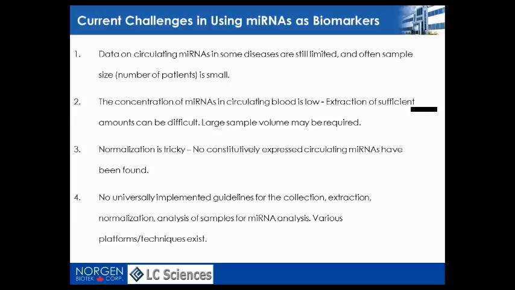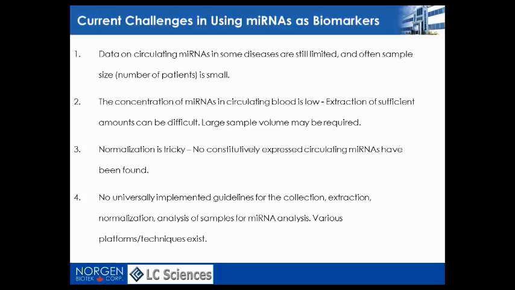Normalization is also very important in the analysis of differential gene expression. Since now, no constitutively expressed circulating microRNA have been found. Therefore, normalization is very tricky when dealing with bodily fluids RNA. There is no universally implemented guideline for the collection, extraction, normalization, and analysis of samples for microRNA analysis. Therefore, various platforms and techniques exist.